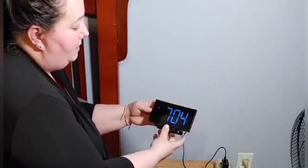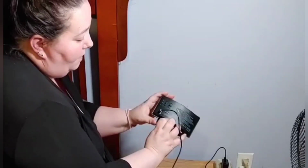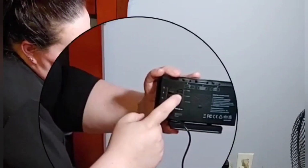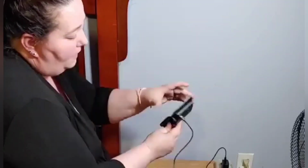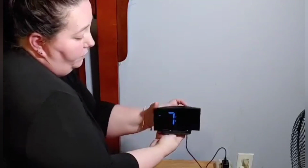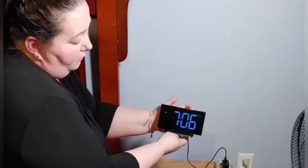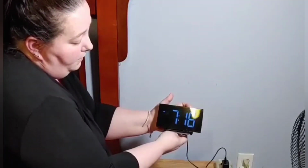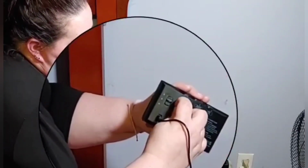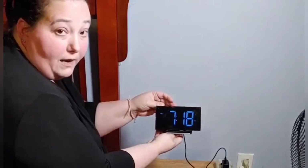So it sets that. Now to set the actual time, on the back here you flip it over and there's a slider. Slide the time up to time. Now there is no hour on it, so you have to go through using the plus symbol on the top through the minutes to get to where you want. Flip it back over, set it to lock, and your time is now set.